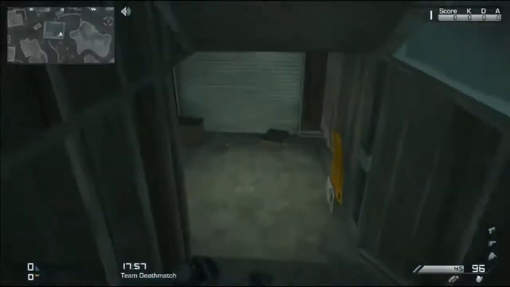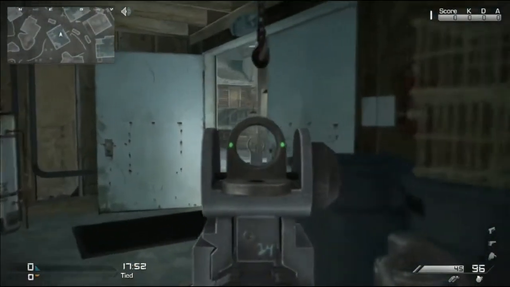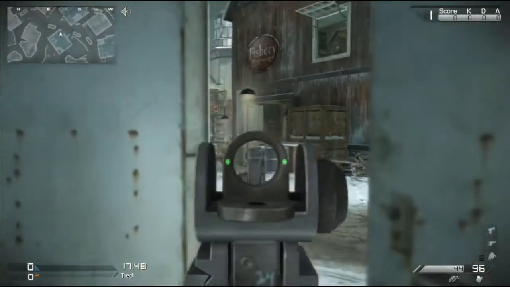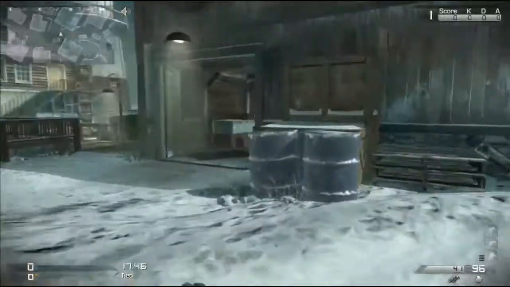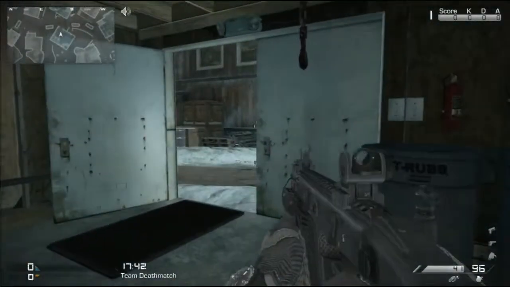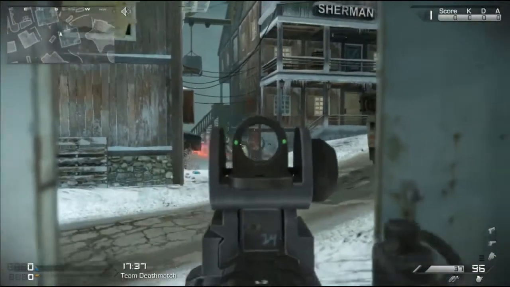Either way, I like to work the bottom of this because you can usually pick people off coming through the door because they're just not expecting it. They'll sometimes go through this house over here, and you can pick them off from that doorway over there. I'm not sure if you guys can tell, if you don't know the map that well, but there's a doorway right there that they'll come out of. And also, when they spawn at that spawn that I was talking about before, you can usually poke out here and pick them off real quick by the snowmobile.